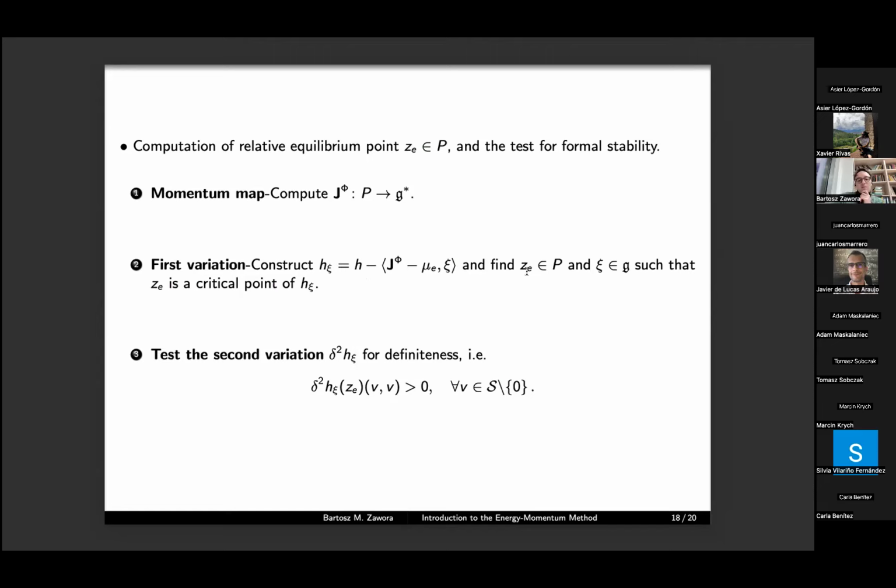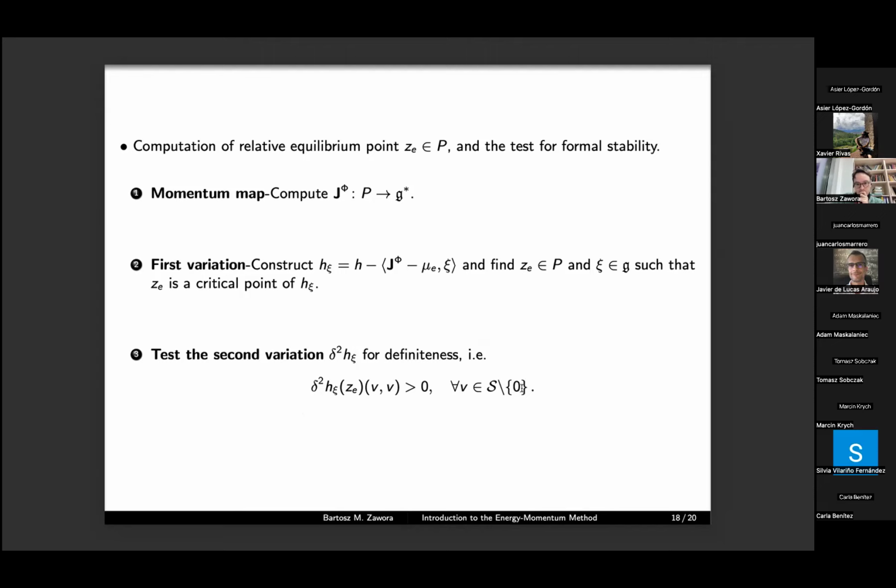And then to determine their stability, we study the positive or negative definiteness of the second variation of this extended Hamiltonian function, right? Yes, one comment about this: before the existence of this method, one of the things one could think of was just picking up the initial Hamiltonian system and looking for the Hessian and looking for stability of the Hamiltonian function of the problem.